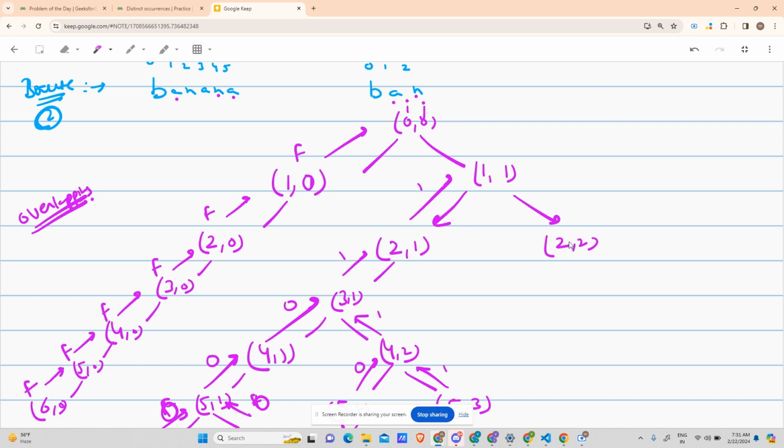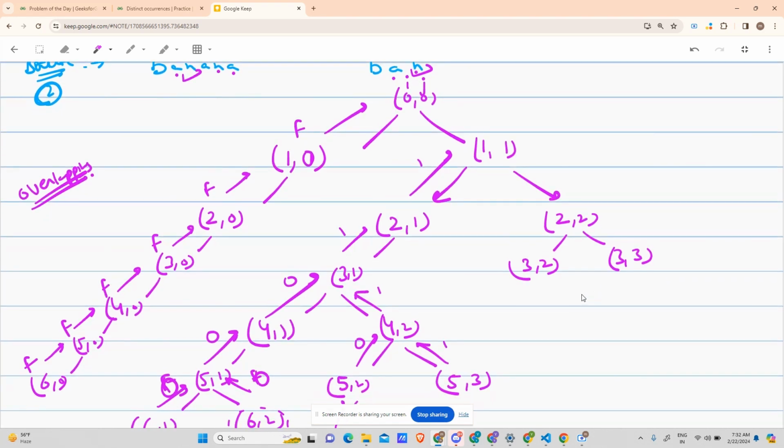The only case left is 2 comma 2. We have to explore 2 comma 2. So 2 is here, that is n. 2 comma 2 is 2. Okay, two subcases now, because n is equals to n, so it can choose this n. In that case 3 comma 2 and 3 comma 3, right? I hope you are following the recursion subtree. 3 comma 2 or 3 comma 3.